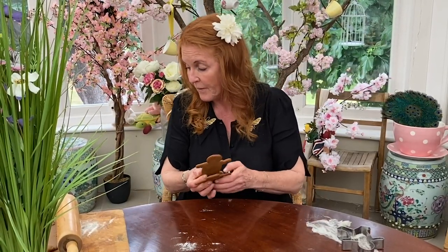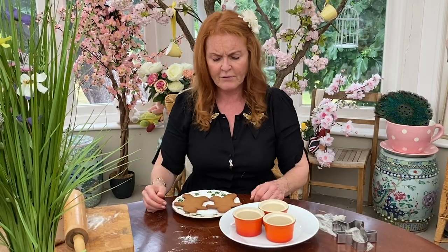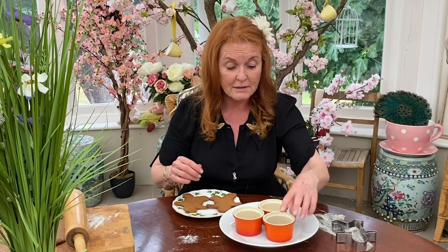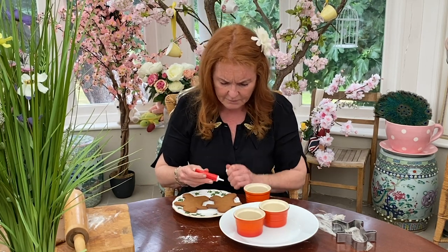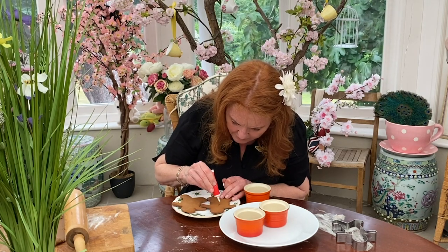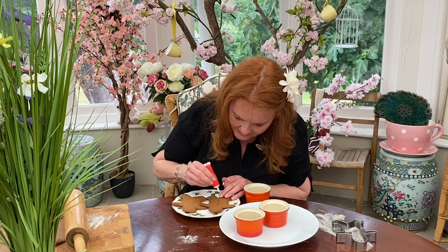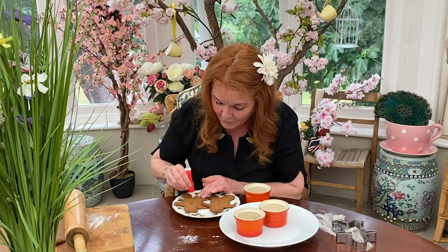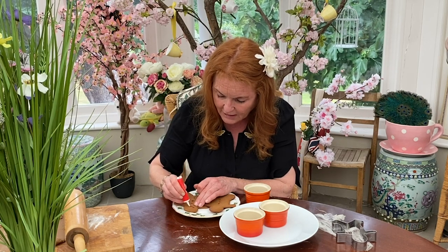Right, okay, so here we go. I'm going to take a plate. Here we have a plate. And then you put the gingerbread people there. I think they need buttons. Don't you think they need buttons? Yes, they need buttons. So I'm going to take a little bit of this and make sure the buttons are decorated nicely — boom, boom, boom. And then we do a little smiley gingerbread face with this red.